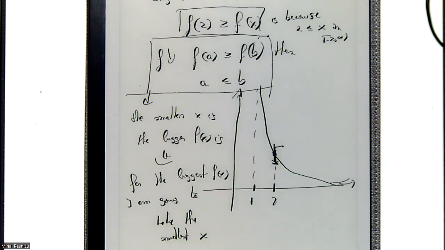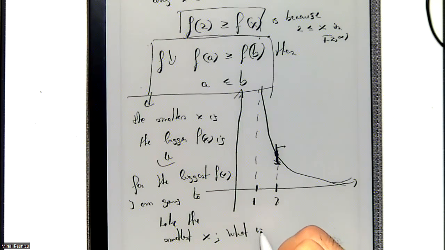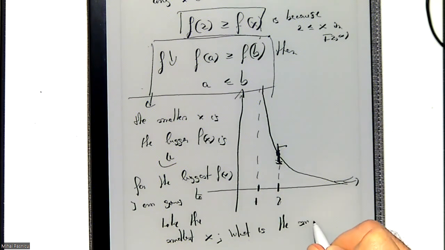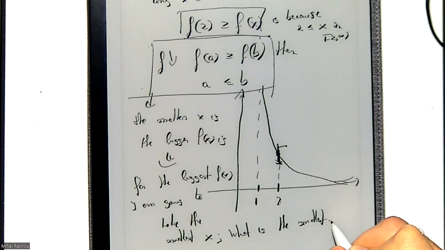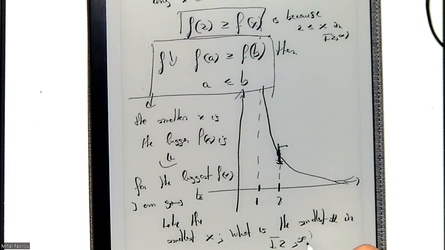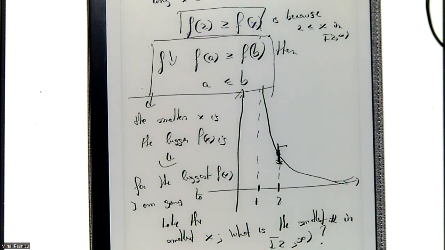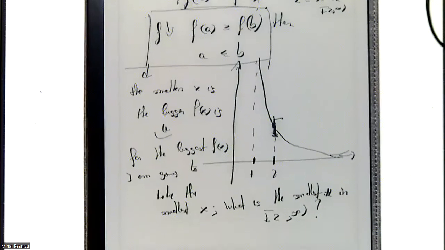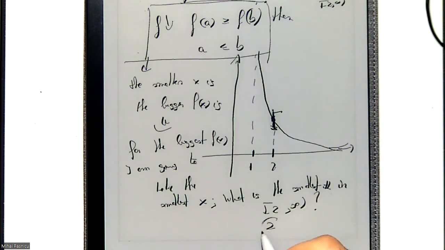x. And now I'm asking, what is the smallest number into infinity? It's just 2. It's 2. So this is my answer. It has a maximum, and it's actually f of 2. Made sense? Somewhat? Follow it?